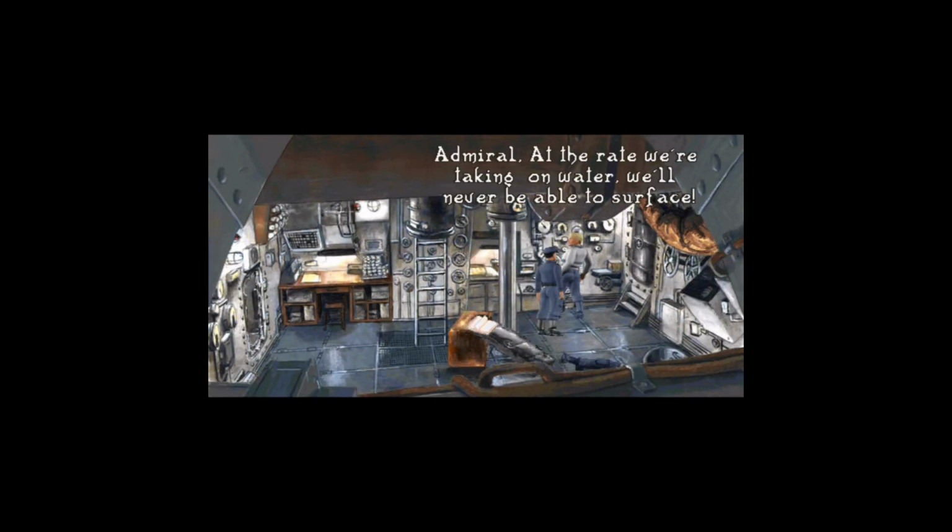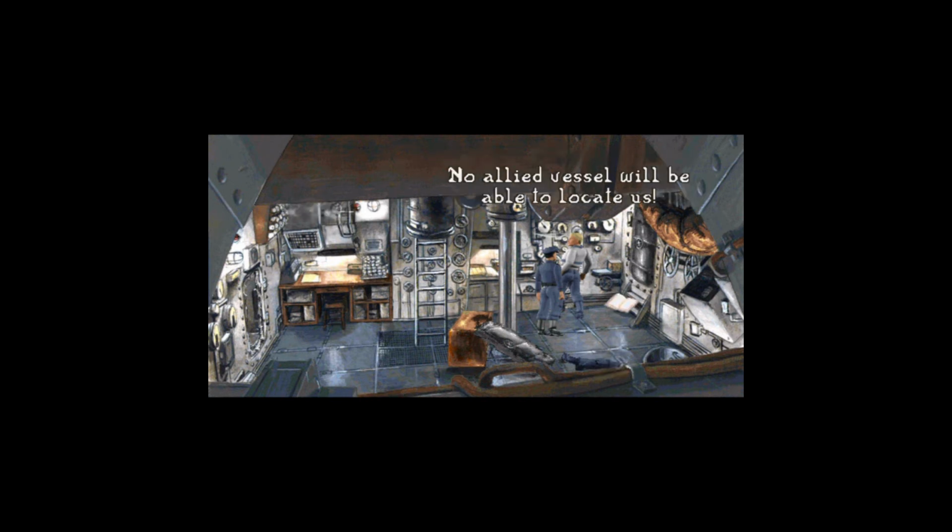At the rate we're taking on water, we'll never be able to surface. No allied vessel will be able to locate us. We need to send something up to the surface. How about us? Yeah, actually, let's send ourselves. Let's just put each other in a torpedo and launch.